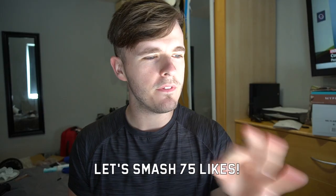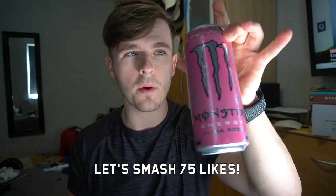That's really bright. If you guys have ever seen me unbox any sour strips, any fancy Monsters from America and stuff, like this one, I'm pretty sure this one's from Europe though, rather than America. But anyway, this one is the Ultra Rosa. It's supposed to taste a little bit like pink candy floss, but I've never had it before. Very, very excited. Supposedly this is the dog's, but I need to put it in the fridge because fair test, you know?